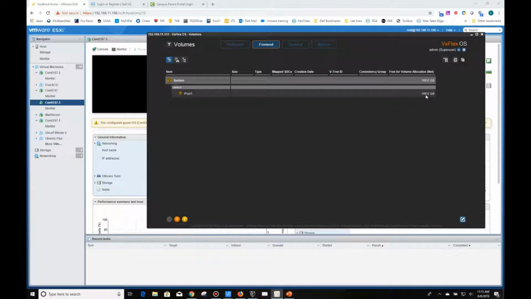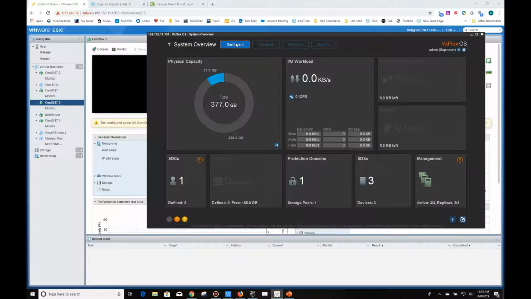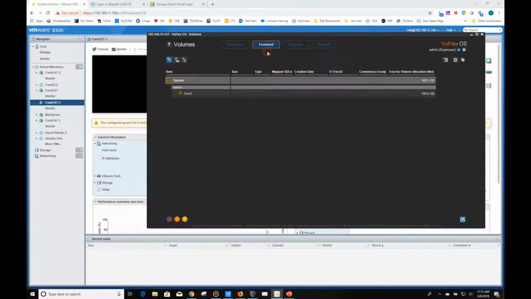So when a write comes in, it's kind of like a RAID 1, except it doesn't send it to a single disk. It takes the block and writes it in 2 different locations. So if you lose a single server, that block is still live somewhere, and I'll show you that functionality. We'll start by just mapping a couple of volumes, and we'll also look at the difference between thick and thin provisioning.